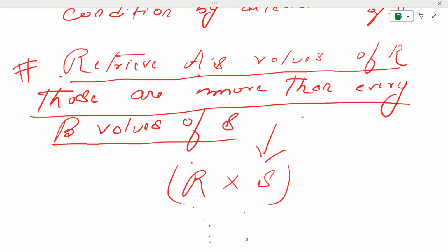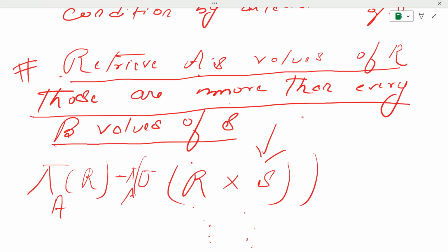Now the A value has to be greater than all the B values of S. The trick is that we subtract from the A values of R those A values which are less than any of the B values of S, taking R.A less than S.B. Subtracting these from the total A values in R leaves the A values which are greater than every B value.